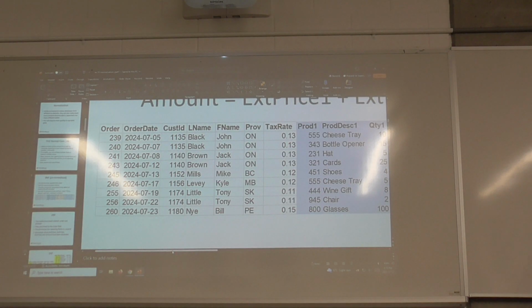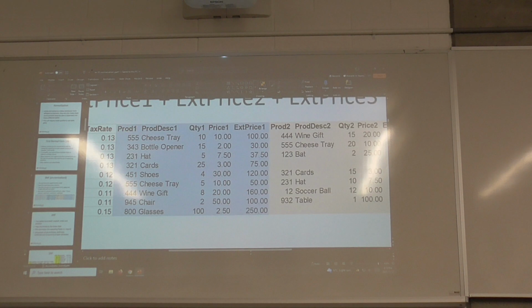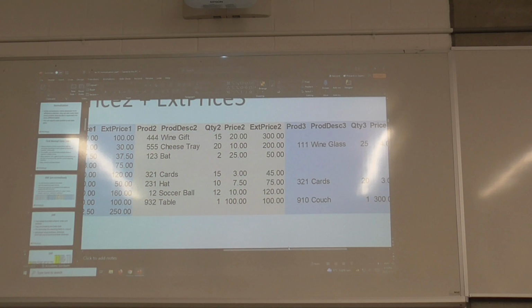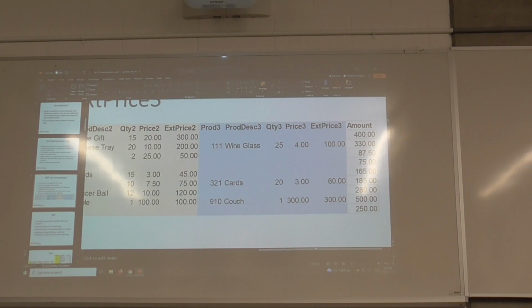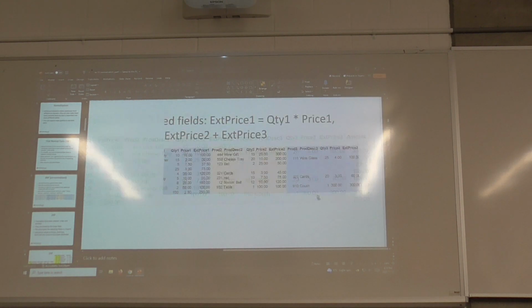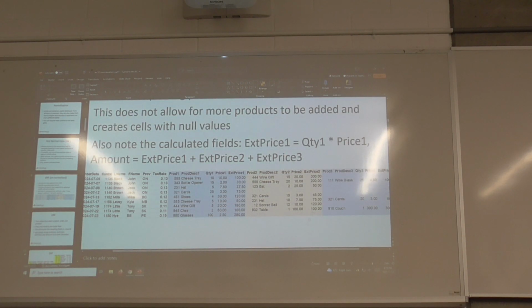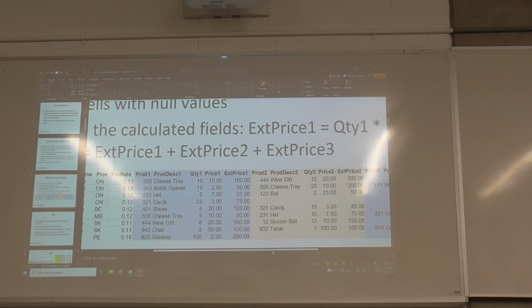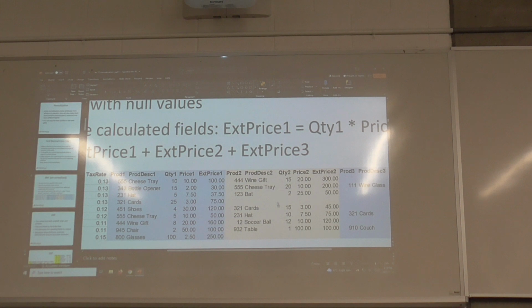Then we have product 1, product 2, product 3 with totals. You can see, probably, that this is an awful, awful, awful way to run a database. Can anybody tell me what an immediate and obvious problem with this is? Any speculation?